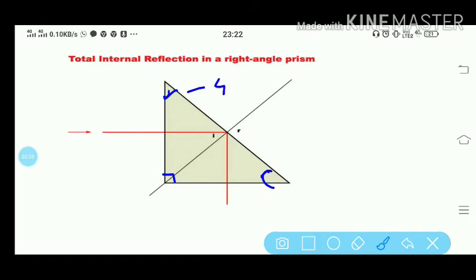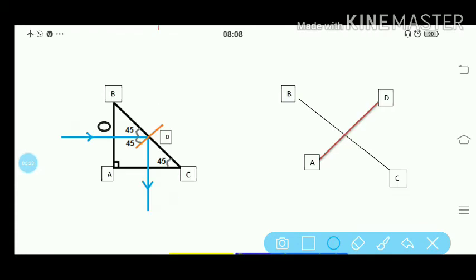That means it's equal to this side, hence it is an isosceles right angle prism. Now in this, suppose a ray of light is coming from air to the glass and it passes undeviated. That means it is normal to the surface when it hits the glass. So it will pass undeviated and hit the point D on the surface BC.